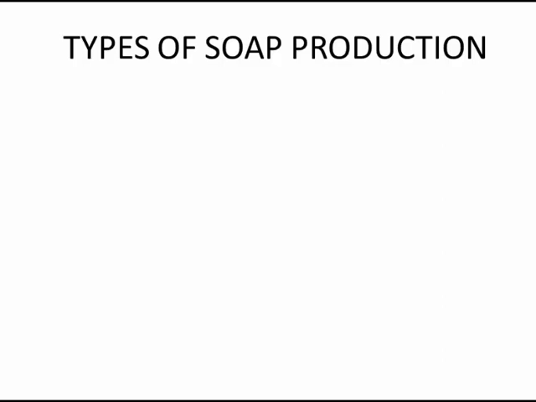Let us quickly also look at types of soap production. There are different types of soap production. We have the cold process. The cold process is a process in which you don't apply heat. You mix your soap chemicals together and you don't need to boil them. You just mix them together. Also, in the cold process, glycerin is not separated, because when sodium hydroxide reacts with fat or oil, it gives you soap plus glycerol. In this cold process, glycerol is not formed because it cannot be separated.